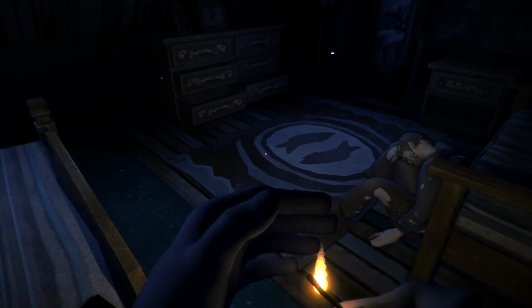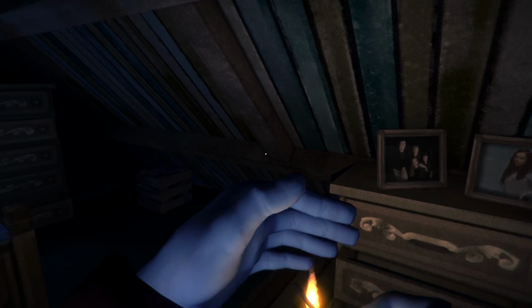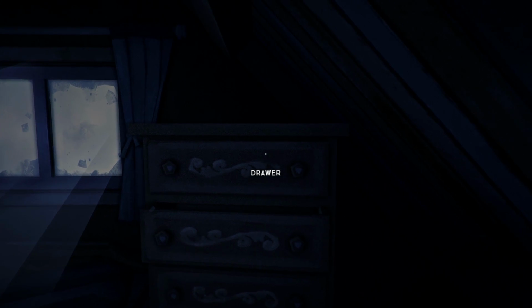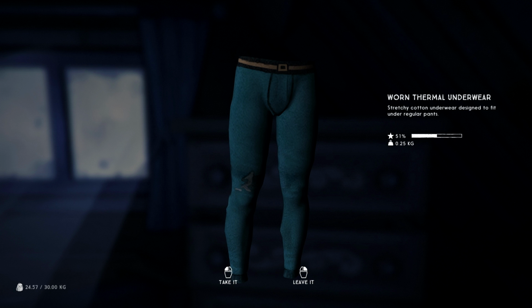Dude, we are like the whitest white dude ever. Like, we're as white as that dead guy right there. I realize it's probably an artistic choice, but man, are we white. We need to get some sunlight for days. Our vitamin levels cannot be good. We've got worn thermal underwear. Okay, I would assume anything you find in a drawer in somebody's house is probably worn.